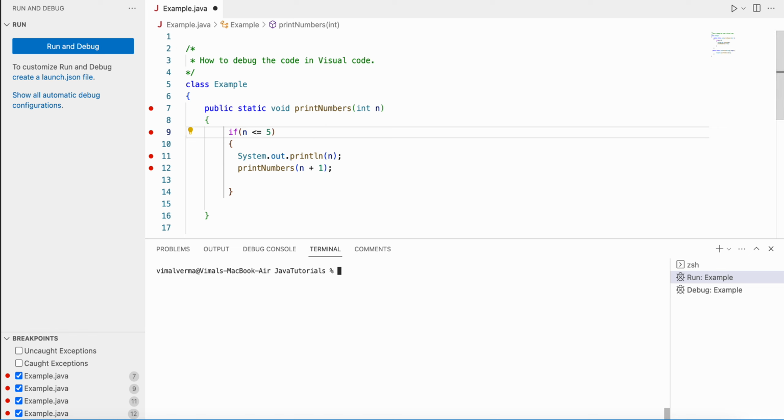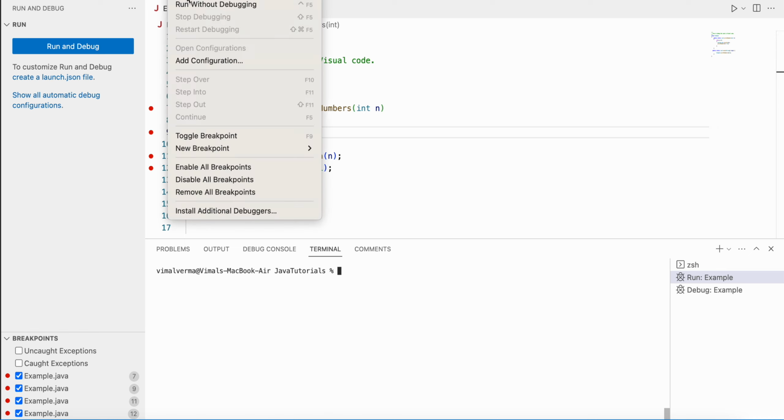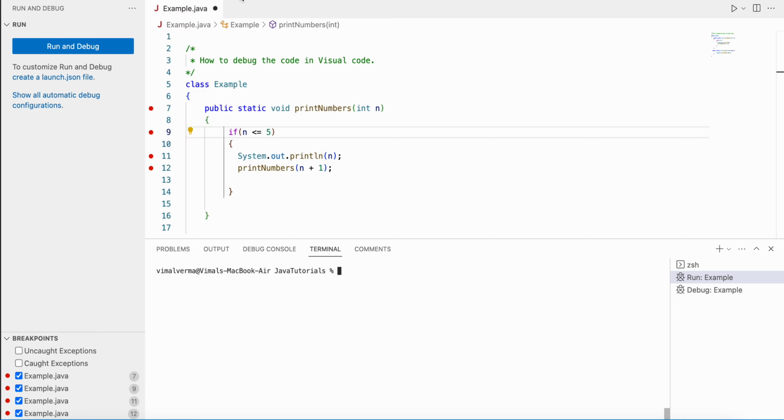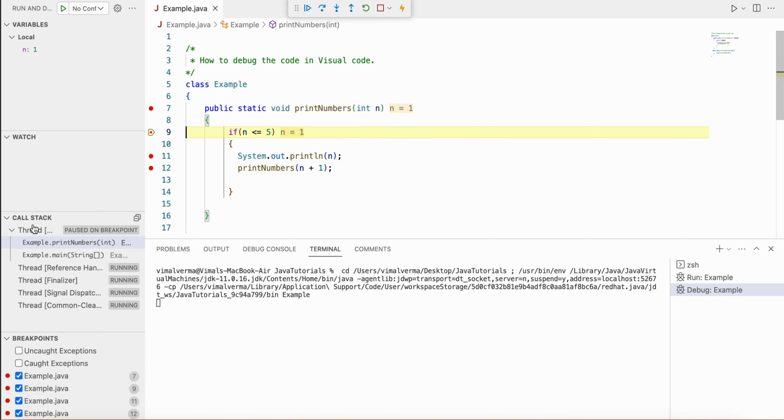After that, go to Run and click on Start Debugging, or you can press F5. Some additional windows open here, where you can see the breakpoints you selected, the call stack, which line and which thread is triggered, and the local variables.